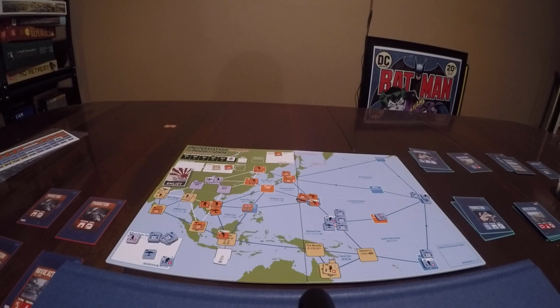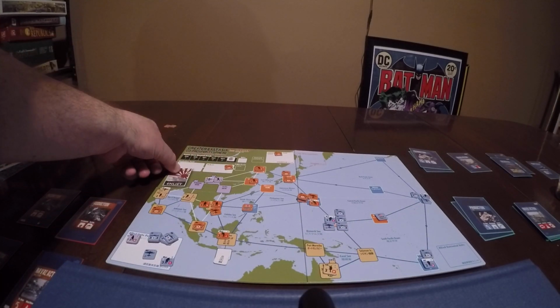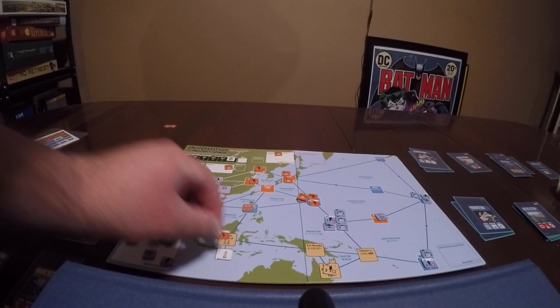I forgot about the battleship. Shoot! I had put the battleship on the track; I should have brought it in to attack. That was dumb. Well, you know what? That's what I'm going to do. I'm going to bring the battleship in to protect Calcutta to make sure there's no chance of that. Oh, I completely forgot about that. All right. Well, brain freeze there.